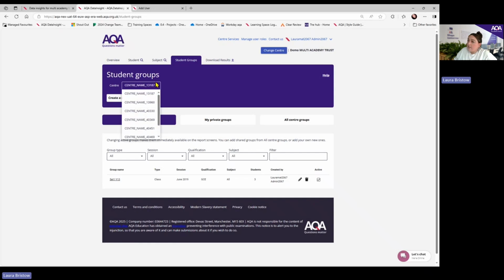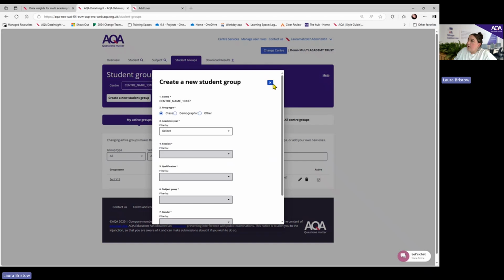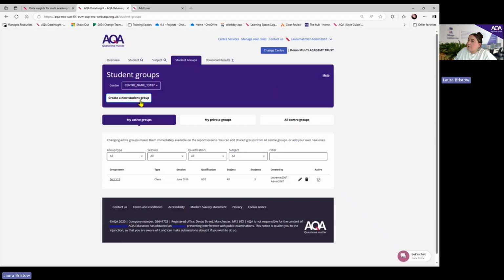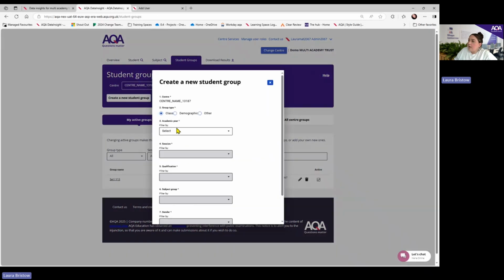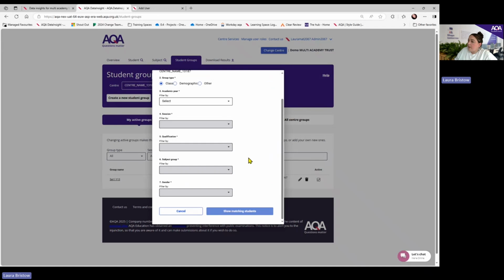You can also build student groups. Again, they have to be built within the centre. So when you build a student group, you click create new student group once you've picked your centre. So you choose your centre, create a new student group, and then you can build your student group off the back of that.